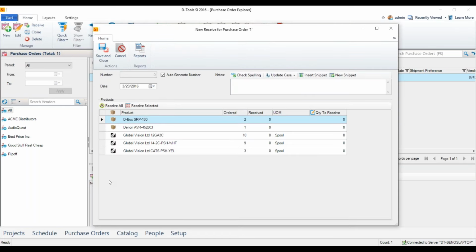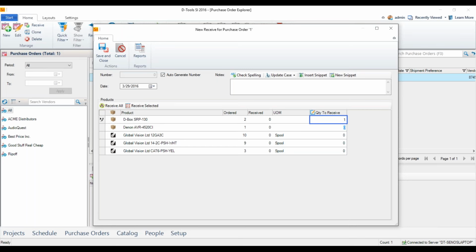Now, you don't have to accept the entire purchase order. Obviously, that doesn't always happen. You could order 50 of something, and they only send you 48 of them. Two will be there in two weeks, or again, whatever communication you have back and forth with your vendors. But let's do that. So you can see the quantities ordered. There's the received. Over here, use your tab button on your keyboard to quickly go through this.